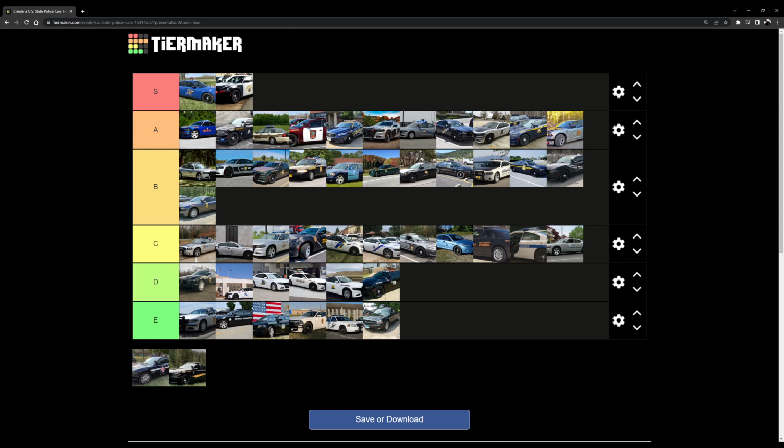Yeah. I'm looking at these other cars here. I think we need to do some rearrangements. We've already been going for a while, so I don't want to spend a lot of time on rearranging, but we got to finish out these last couple states first. Wisconsin. Wisconsin used to be my old favorite patrol cars.